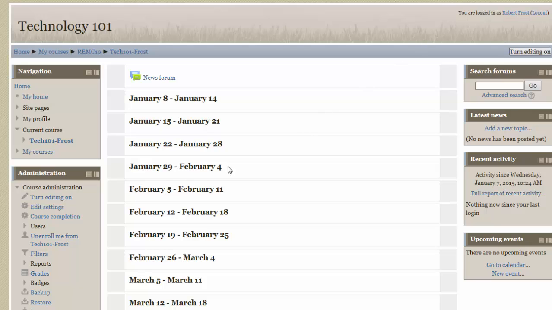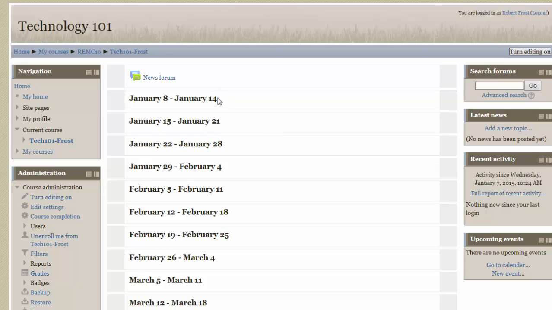Okay, the next thing we're going to talk about is editing the course settings. So, as I mentioned in the previous video, you've got just an empty default looking course here. A couple things to notice before we go into the settings area is that the layout is currently set in the weeks format. You'll notice that each one of these blocks here have a 1 week date associated with them.